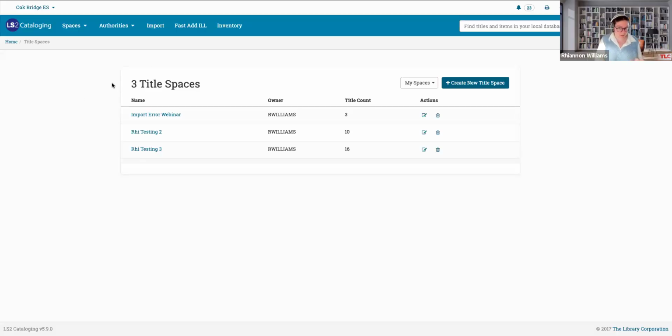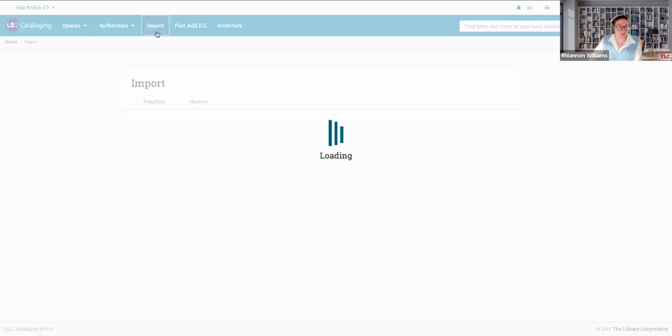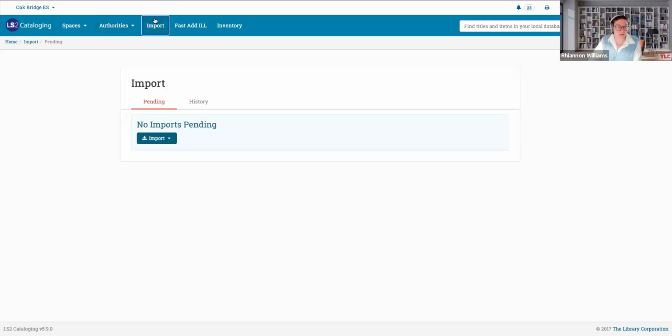So I'm going to show what it looks like to set up to go through the import process, where you're going to see your import errors, and how you can identify exactly what's going on. To start, we're going to go over here to our import section in LS2 cataloging. And you have a couple of different types of import here. We have our normal import, which is what you will be familiar with if you have been on versions of 5X prior to 5.8 when we introduced the new import option. And then also when we replace title content and only insert OCLC control numbers.